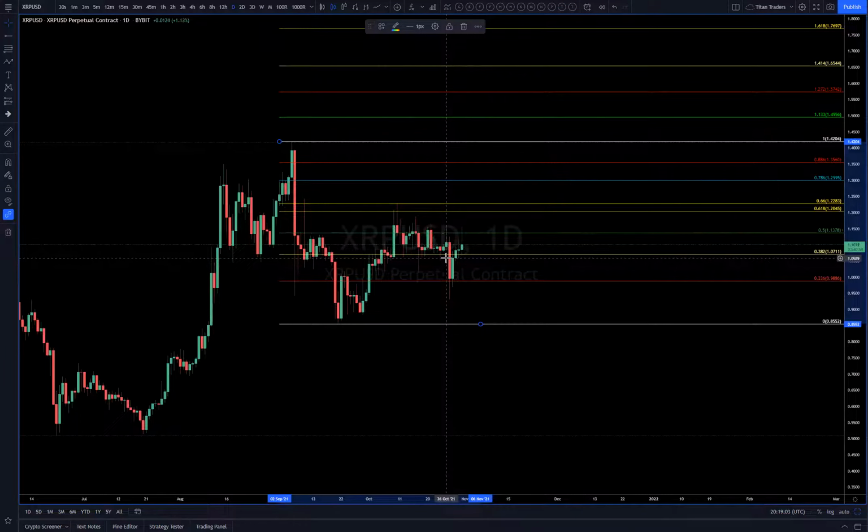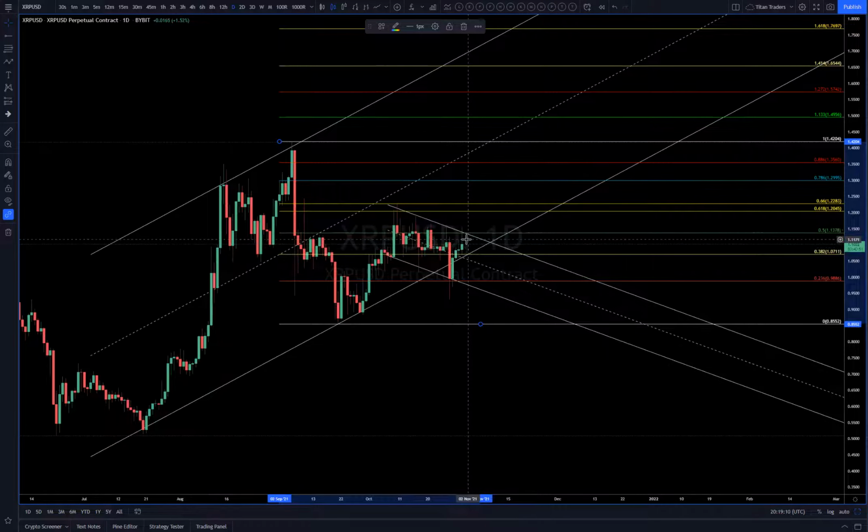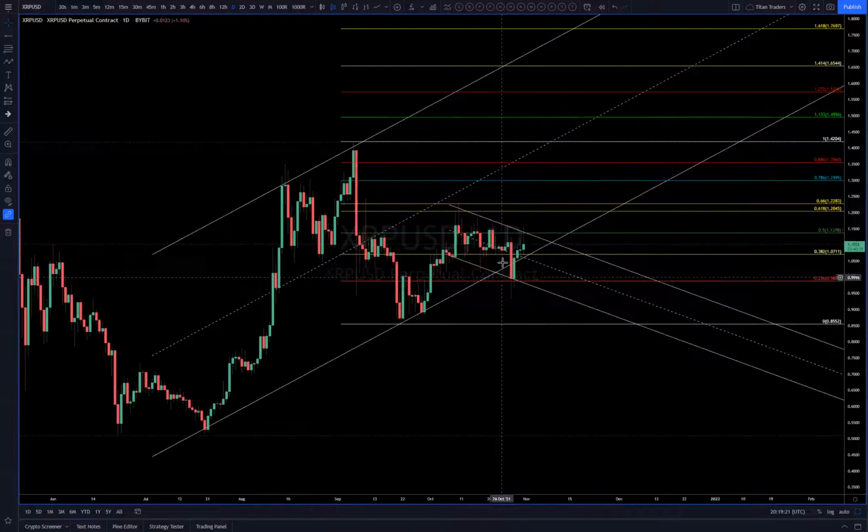So if it does do that, I will potentially take maybe a better position, or a stacked position above this channel further up, with a stop on the very low. And again, I'm not sharing that as a setup, it's just my opinion. And the reason I'll take it as a higher probable trade is simply because of looking at the bigger channel. And the same thing with XRP, we're still looking at BTC and we're still looking at the BTC dominance charts.